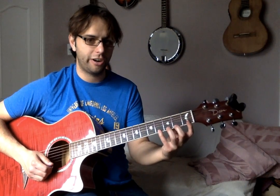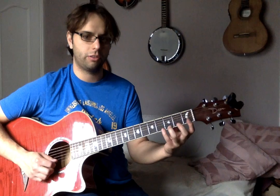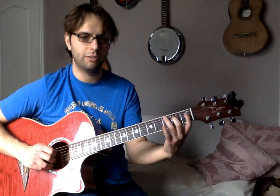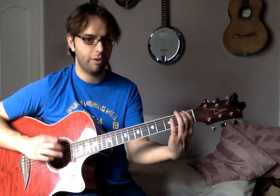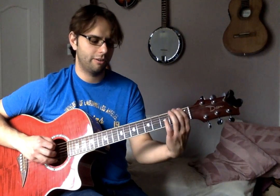Anything you practice forward, you should also practice backwards. So starting with the pinky this time, you work your way backwards through the whole exercise. 4, 3, 2, 1. 4, 3, 2, 1. Practice it forwards and backwards in sequential order.